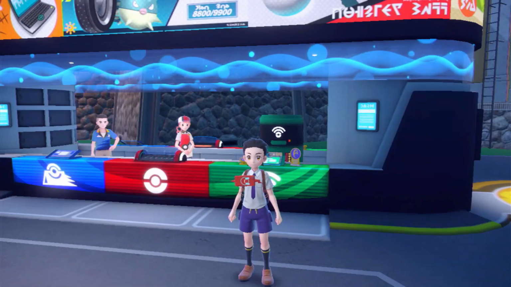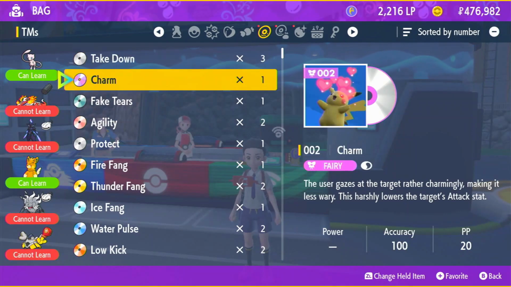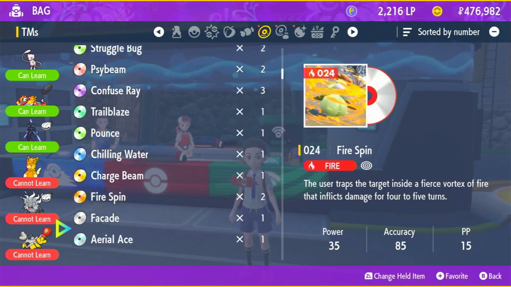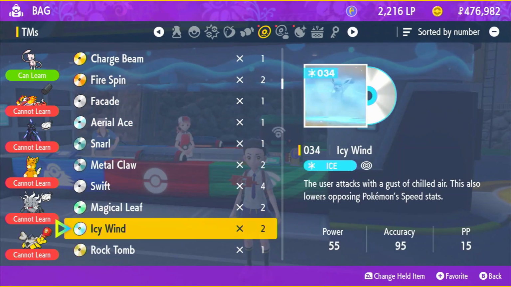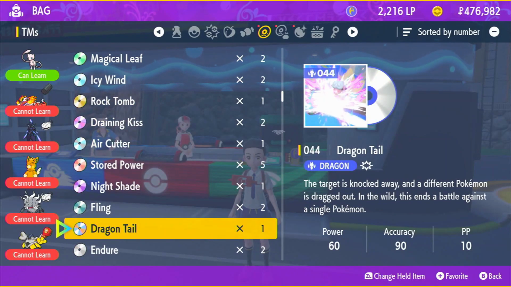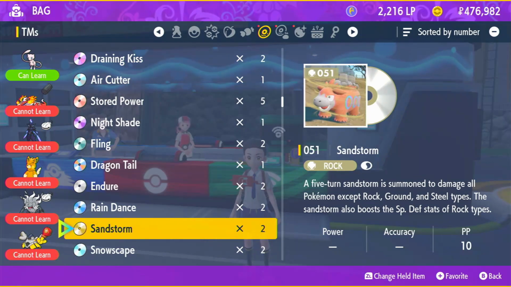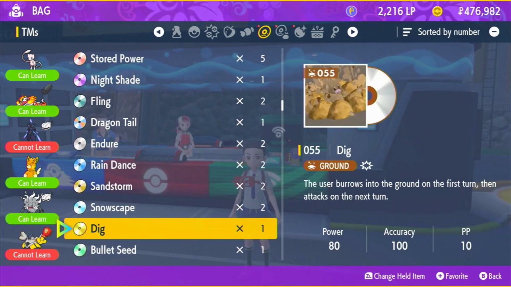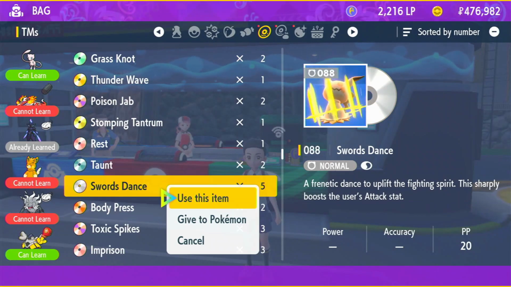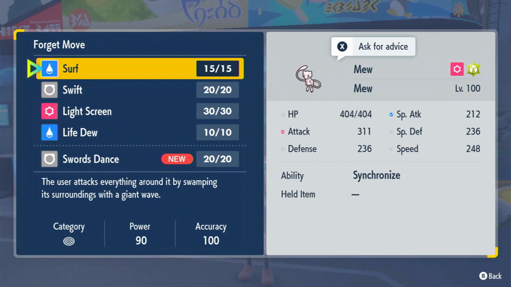If not, that's going to be pretty tough, so we're going to go over to our TMs. And we want Life Dew, so hopefully we have that. Hopefully we just picked it up. Okay. We want Life Dew, we want Struggle Bug, we want Swords Dance. We already have Life Dew on it. We want Struggle Bug, Swords Dance, and Leech Life as the three moves. I'm going to see if we have them. Swords Dance, yep, use this item. Place a move with Swords Dance, we'll get rid of Surf.